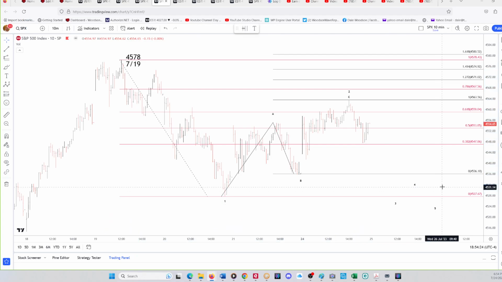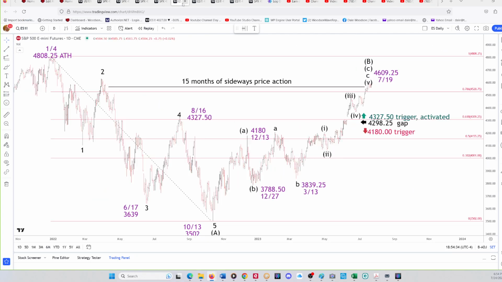These aren't in any particular location. They're just there for general purposes. Again, wave 3 should go below the wave 1 low. In the cash, it's 45.27. So we'll watch this develop here, see if this high here holds. Yes, that's the same thing, 15 months sideways price action. I think I had that in the other charts.